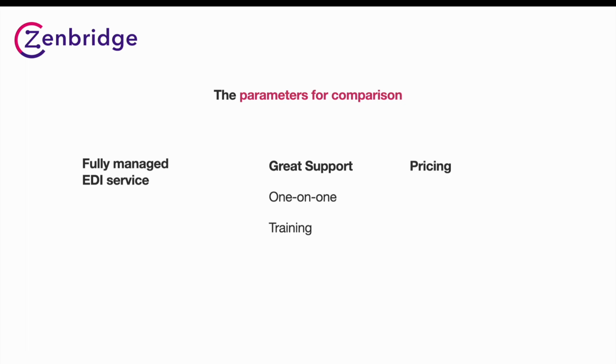The second parameter is pricing. Now, it should be cheap and simple. Everyone likes cheap, but it should also be really simple to understand, because if it's hard to understand, it invariably means that there might be hidden cost. Simple means that you could really grasp the pricing. You could really understand the pricing.